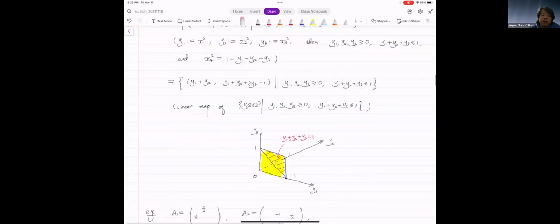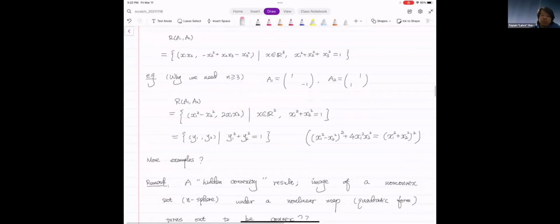I'm talking about a map of dimension n greater than or equal to 3. The counterexample of dimension 2 is the following. It's also an example that is interesting to observe. In the two-dimensional case, the two-sphere is going to be a circle. And those are the polynomials that I'm introducing. If I take a look at this set, it turns out to be the circle. This set itself is actually the circle.